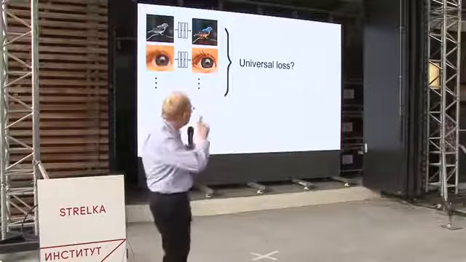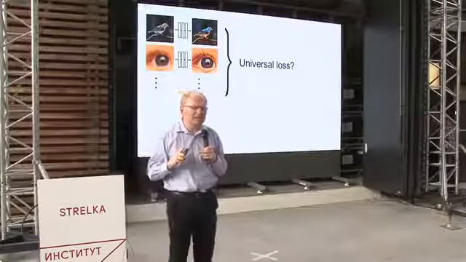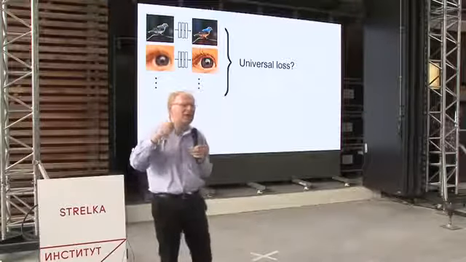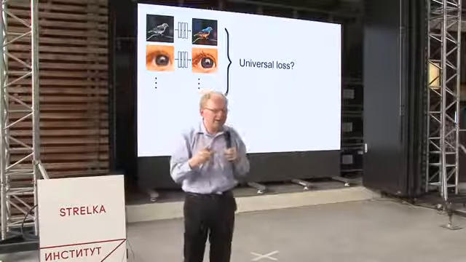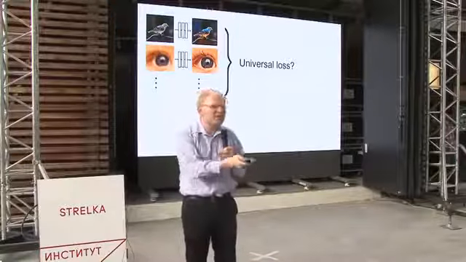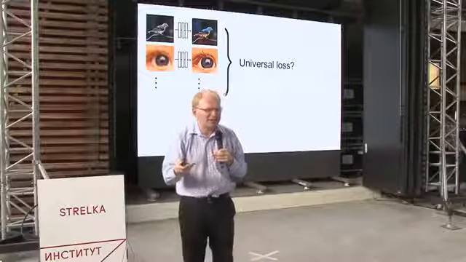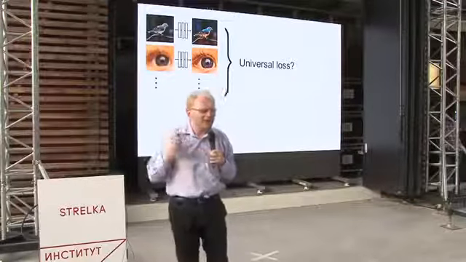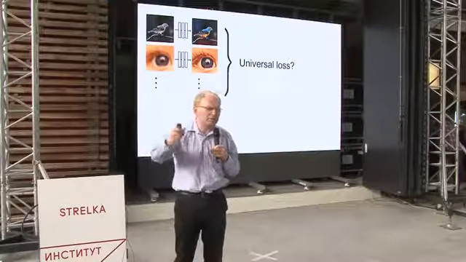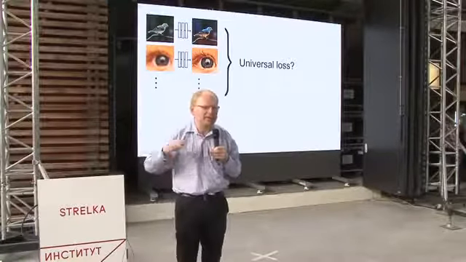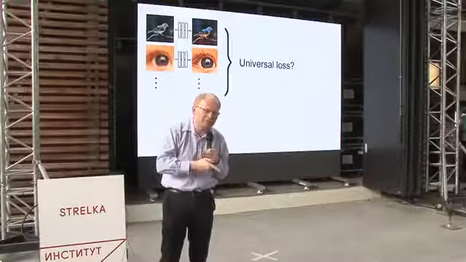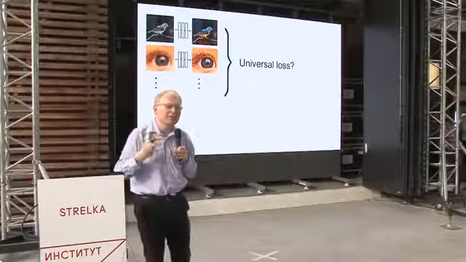operationalize. And so another loss that we have been using was somewhat similar, and we were using it for colorization to evaluate our results. We gave the results to humans, and we asked the humans: we gave them a picture, and said, is this a real image, or is this an image that has been synthesized, colorized? And if the humans cannot tell the difference, that means our algorithm is working very well. But this is, of course, also very expensive because you need to go to Amazon Mechanical Turk, and you have to pay money, and it takes a long time. And you also cannot backpropagate through the users, right? And so this is only for evaluation.